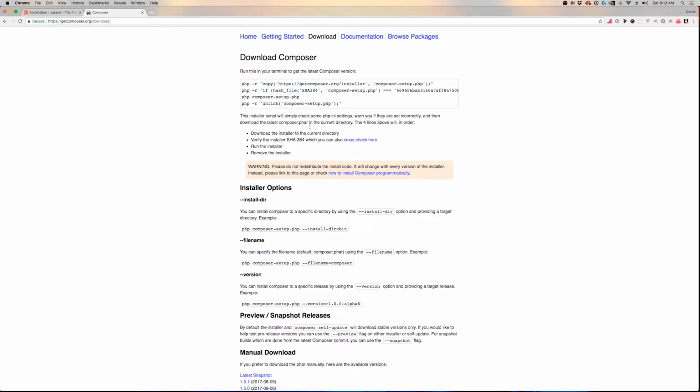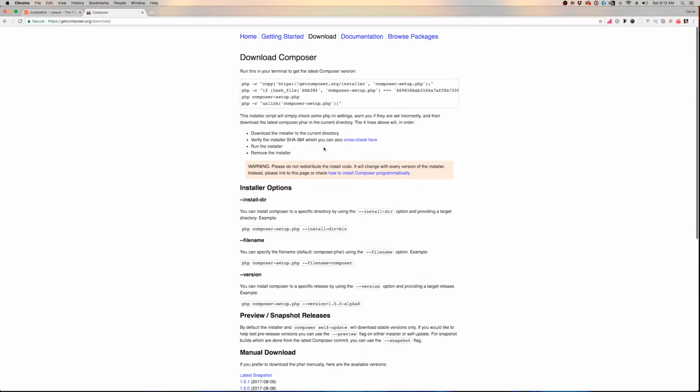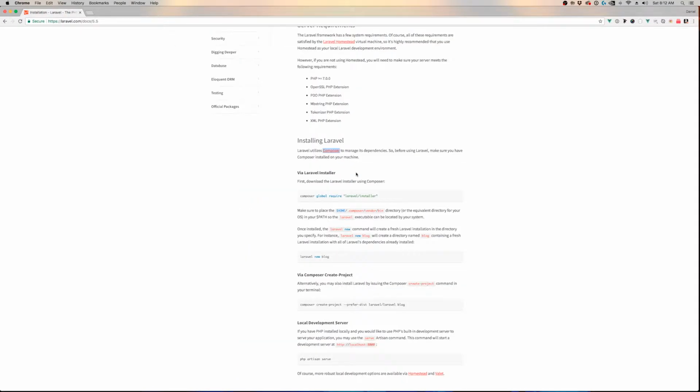And then you want to make sure that after you've got it installed that you follow the instructions to get it all linked properly and installed globally. That might be a different tutorial, but for now I'm going to assume that you already have Composer installed. You just have to have Composer when you're working with Laravel because we use it for packages and downloading libraries and different things like that.